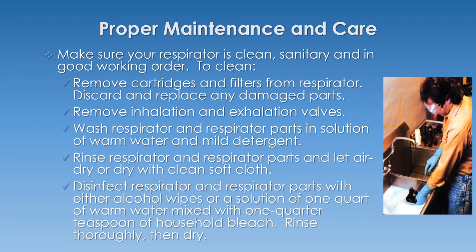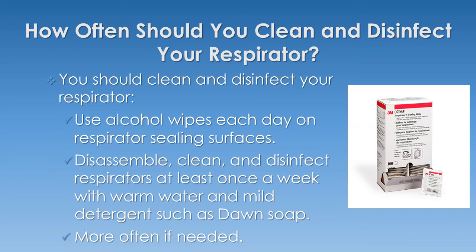Rinse thoroughly, then dry. How often should you clean your respirator? We recommend at least every day that you should wipe it down with an alcohol wipe or an approved cleaning wipe from the respirator manufacturer. And then at least once a week you should take it apart and then use warm soapy water solution to clean the rest of it. Obviously, if it's a disposable respirator and the filters don't come off, we don't want you to dunk it. So your alcohol wipes, respirator cleaning wipes would be more appropriate for those.